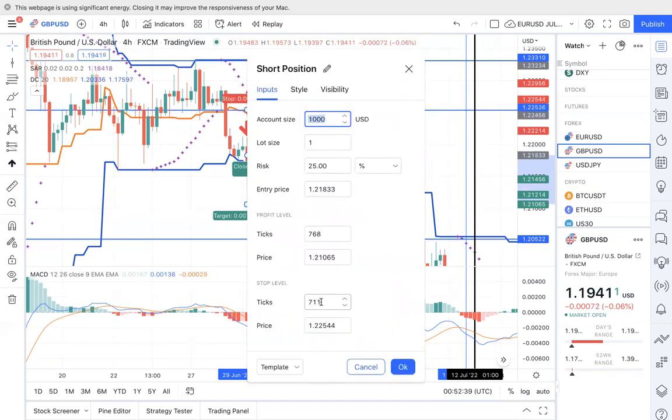If our stop level is, let's just change it to 700 to make it easier. If we change it to 700, what do we want our profit level to be? With a 2-to-1 risk to reward ratio. Yep, exactly. Now this may seem like a lot, but with Forex, you have to give your trade room to breathe. Because I've been in too many trades where I psyched myself out and I thought my analysis was wrong. However, I just didn't give my trade enough room. So yeah, we're gonna do 1400.